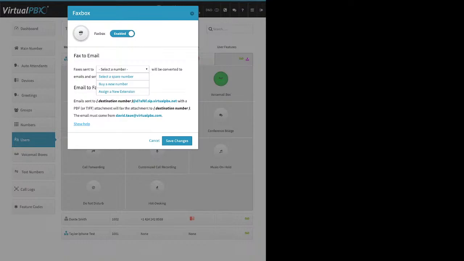If you assign a new extension number, that person can only ever receive faxes, and potentially you're limiting who can send them faxes. Right, so like at least the electronic fax services I've looked at, you don't have the option to include an extension number to the phone number you're faxing to, right? So that means that's a whole swath of people who can't send a fax to this one user of yours. Whereas if you select the phone number, then it doesn't matter. But once you've selected that option, you click on Save Changes, and now this person has their own fax box, which means they'll get an email every time they get a fax that comes in. They can send out from their own fax box.